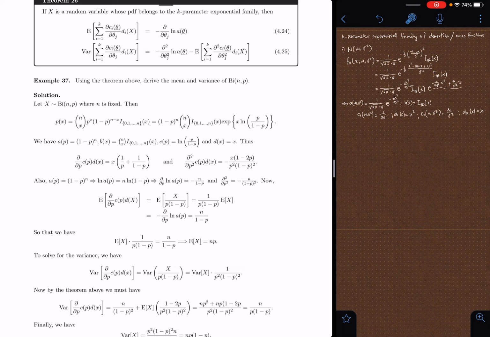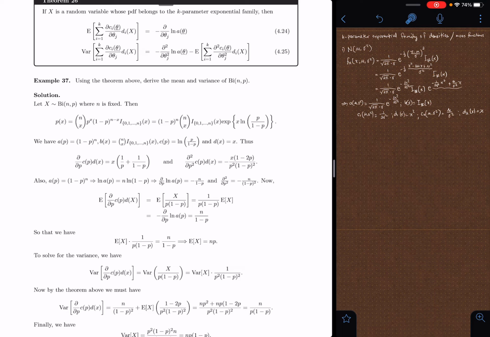Okay. So, expected value ng ano yung D of X natin? Ano yung D of X? Diba X? Since pag expectation kasi dapat random variable, kaya nakakapital yan. So, capital X all over, yung partial with respect to P, ano yun? Ng C of P. Ano yung C of P natin? ln of P over 1 minus P.